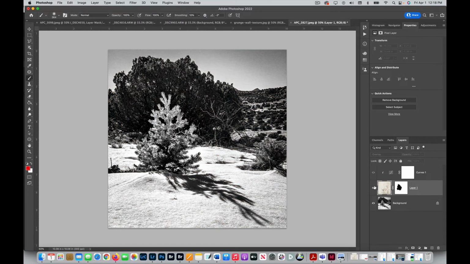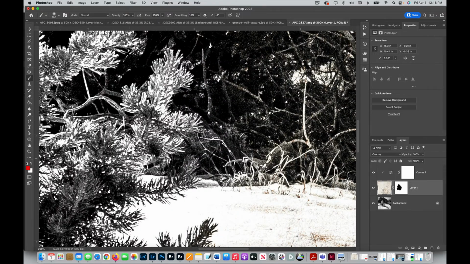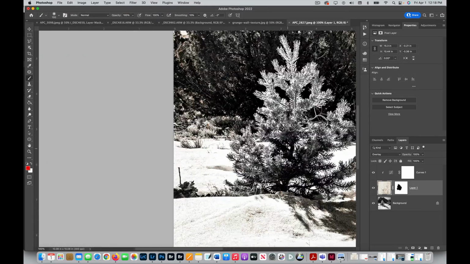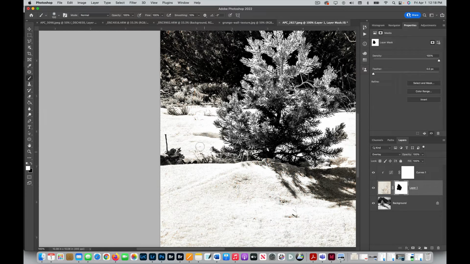Eyeball on and off. Going to make my brush small, make my image bigger. Too big. And I'm going to come here and, ooh, not do that. Not paint with red. Make sure I'm on my layer mask. Paint with black. Make it even smaller. I kind of like how that was darker earlier. That's why I'm going back and doing that.